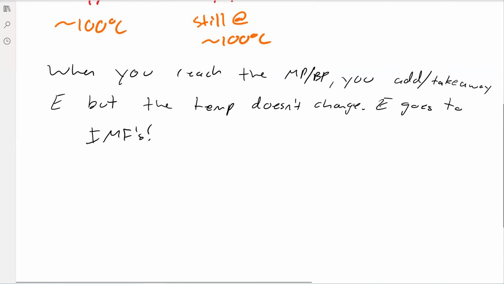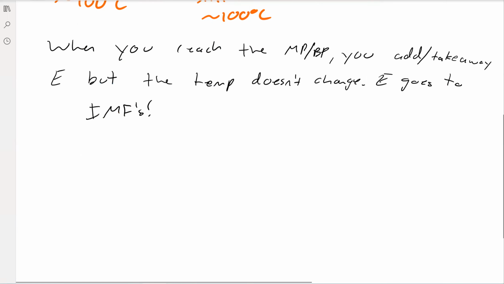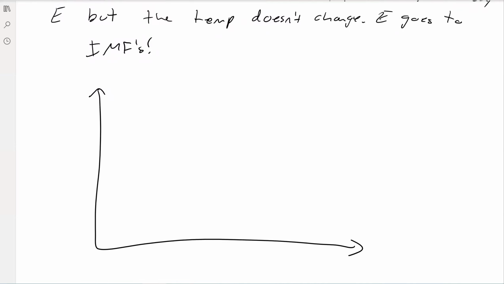We've done plenty of experiments where we've made a hot water bath, a boiling hot water bath. And no matter how long you sat there, you might have sat there for 10, 20, 30 minutes, you saw that it never really increased above 100 degrees Celsius. And so if we were to draw a heating curve, this is kind of what it looked like.